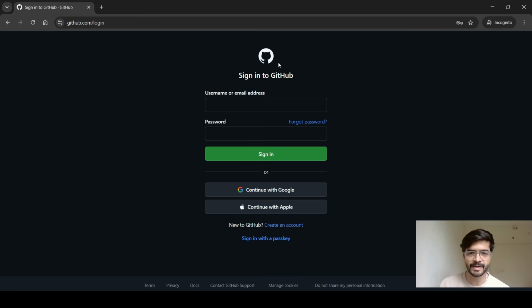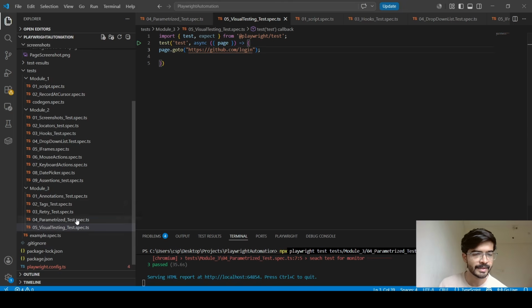Basically I'm saying not verifying the complete page, but just a particular component of it, whether it is visually appealing to me or not, the same as I was expecting. So let's start the coding and let's get the stuff done. So I will be going to my visual testing.text.spec.ts.